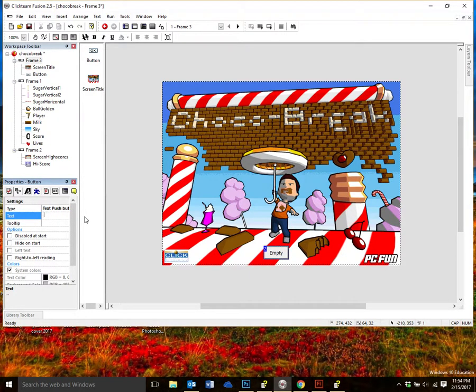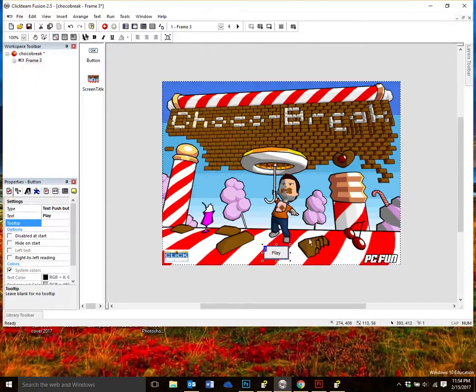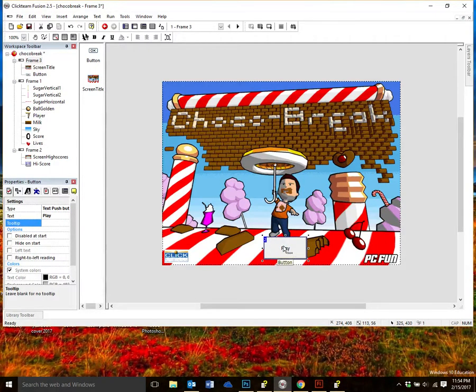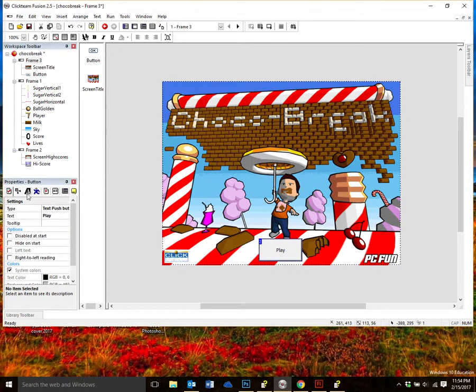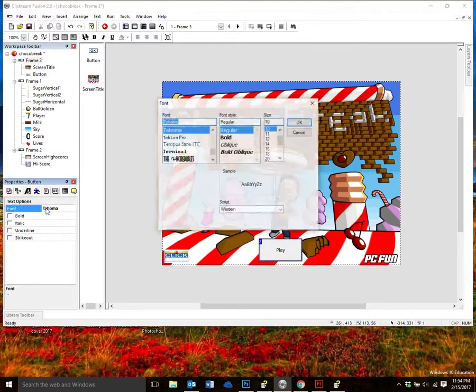P-L-A-Y. Okay. And then the other thing I can do is if I want to make this button a little bigger, so it's a little more obvious, we can do that. We can change the play so it's a bigger font if we want to.